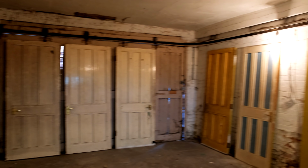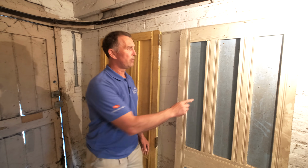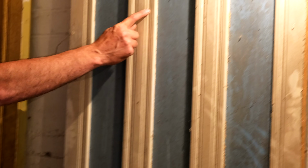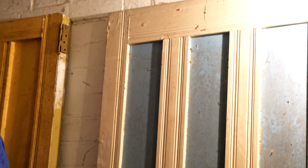So when the client bought the house and I walked around for the first time with the client, literally I could not believe it. They took all of the doors off from the old property when they converted it into student accommodation, because obviously the fire regulations. And I'm so glad they did not throw them doors. That mould, remember I was telling you earlier, look, there it is again. What a beautiful little bit of detail. Look at it all over the place. So they've had this theme running through the whole of the house. And it's just absolutely beautiful.